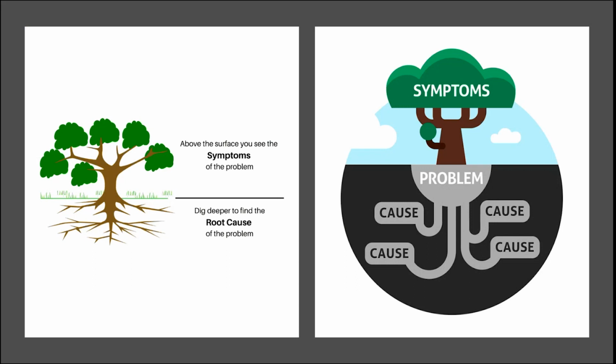Again, we can see in the picture on the left side, above the surface, the symptoms of the problem. We all need to dig deeper to find the root cause of the problem. The more root causes you find that are related to the system, the better, and it would be really game changing, because the more system errors we find and fix, the fewer adverse events we will have, because we have treated the issue at its root level. And again, remember that most of the time it could be more than one root cause. It's not always one root cause.